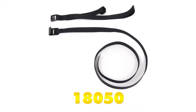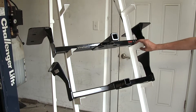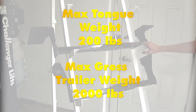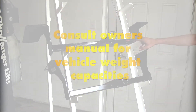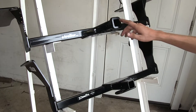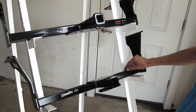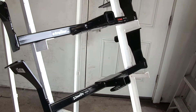Stabilization straps are available for purchase on the website if needed. Both hitches have the same weight capacity — a 200-pound max tongue weight rating and a 2,000-pound max gross trailer weight rating. Consult your Nissan Altima owner's manual and go by whichever number is less. Both Class 1 hitches have the industry-standard inch and a quarter opening and are constructed of square tubular steel with a black powder coat finish.